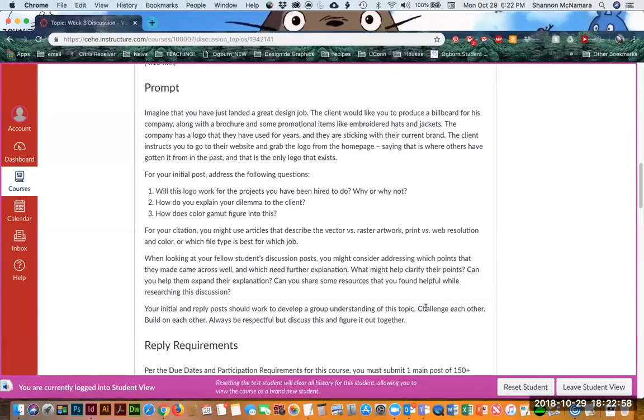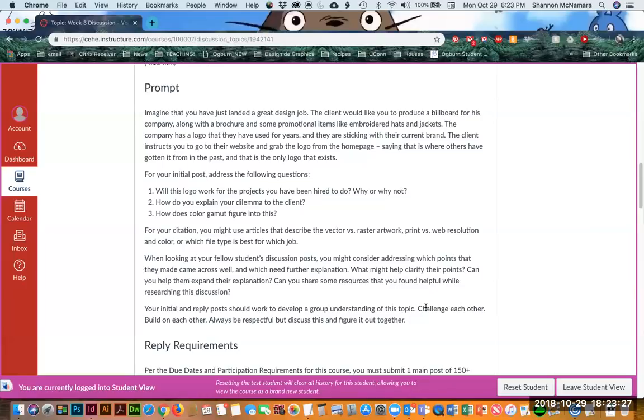And here's something else. How are you going to fix it for your client? When you're explaining the dilemma to your client, let's say that you say it can't work. That's all well and good, but how are you going to come up with a solution then? What is the solution? What are you going to do to fix it for them? Because they're coming to you to fix a problem. So it's best to come up with the solution to the problem you are now telling them that they have.